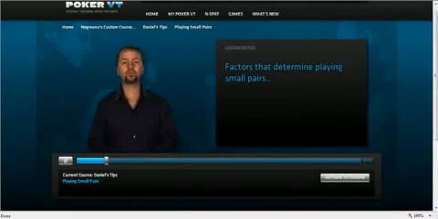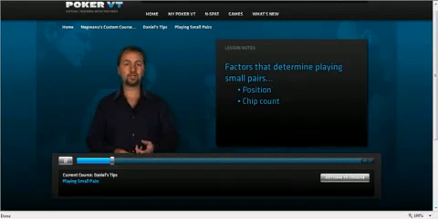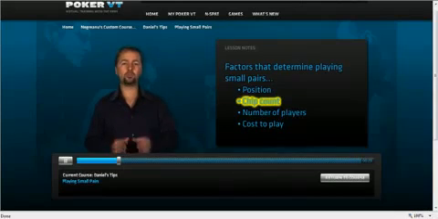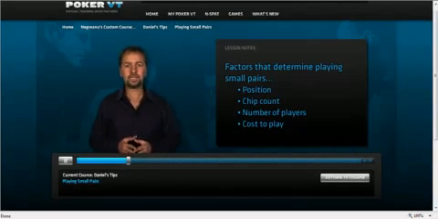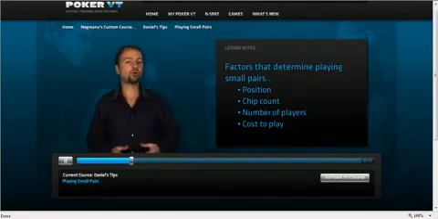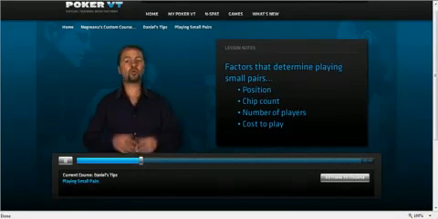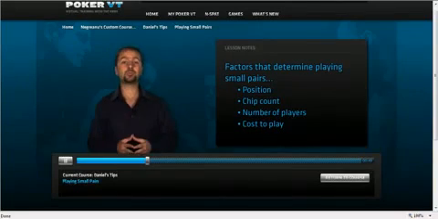Several factors determine whether you should enter a pot with a small pair: position, chip count, number of players, and the cost to play. Your chip count, as well as your opponent's chip count, are important factors when deciding when to call. If a player is raised to 500 and only has 500 left, it isn't worth trying to catch trips on the flop, since all you'll be able to win is an additional 500. Now, if you had to call that same 500, but both you and your opponent had 30,000 in front of you, it might make sense to see a flop and hope to win a monster pot if you're lucky enough to catch a set of trips on the flop.